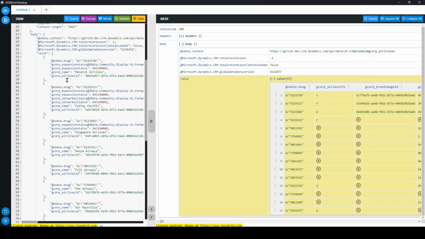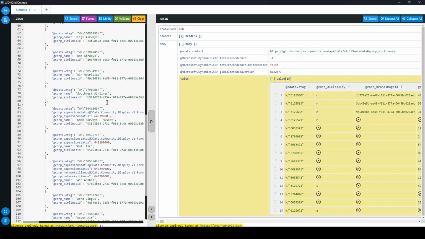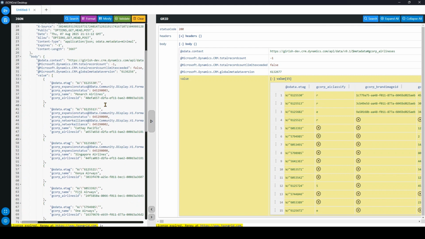You might have seen that for some I can see expansion status over here, and for some I don't see the expansion status, because if you haven't put an expansion status value, you will not see that. Similarly for network alliance, it is here but not here. That means Power Automate has automatically decided that if the value doesn't exist, it will not show it in the response. So that is good. But let's pick up the one which has all the values. Let's pick up this record set. This has name, which we are happy with. It has the airlines ID, so it has additionally given you the identifier of that record. We haven't asked for it, but that's fine.